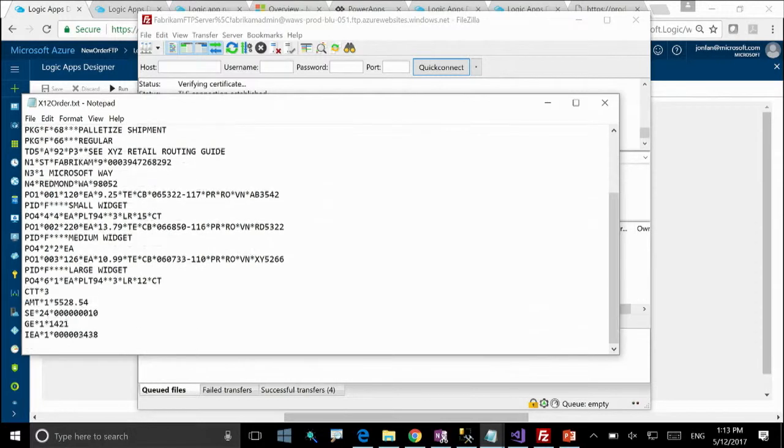So this format of files is automatically built in? Absolutely. You can kind of make sense of it when you squint a bit more. It's not just ones and zeros. You can see it's actually in order. I have three line items: a small widget, a medium widget, and a large widget. I've got some stuff like the company name, Fabricam.